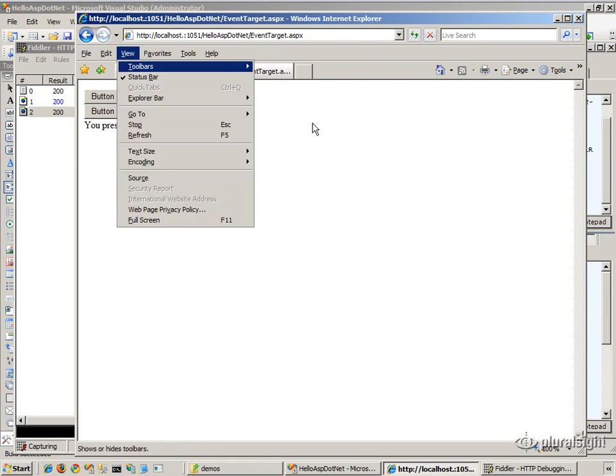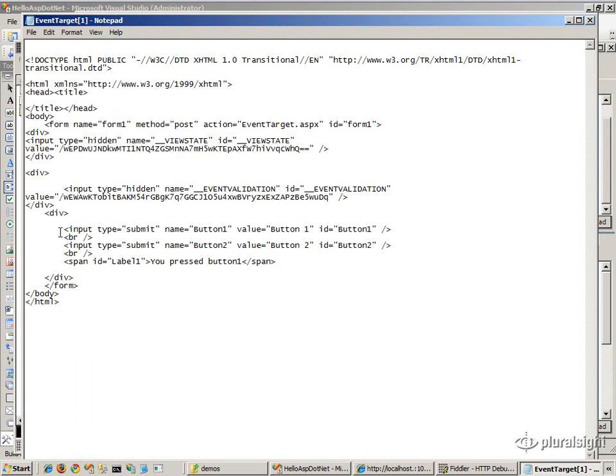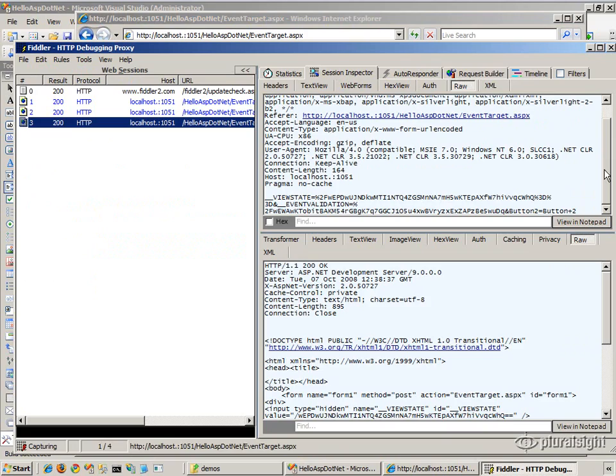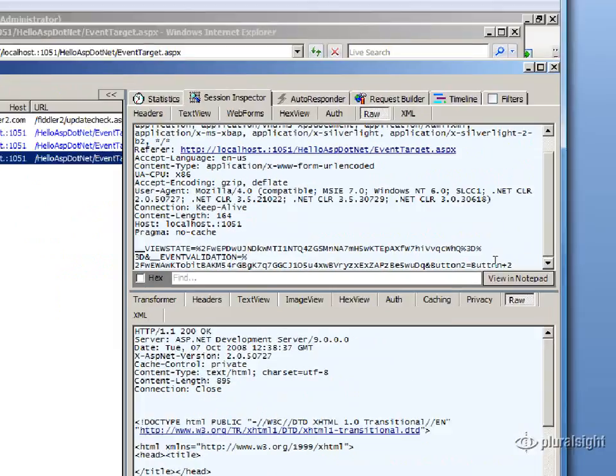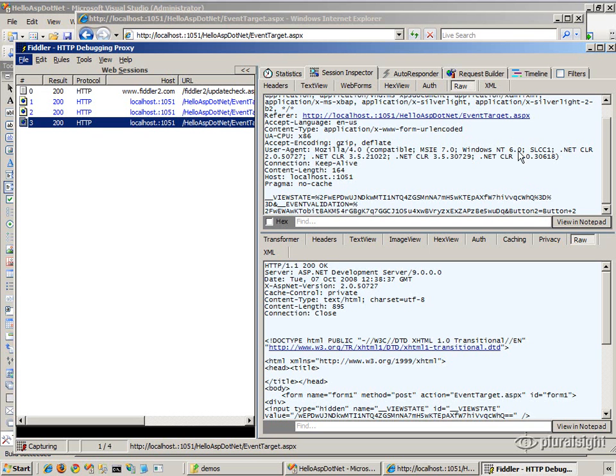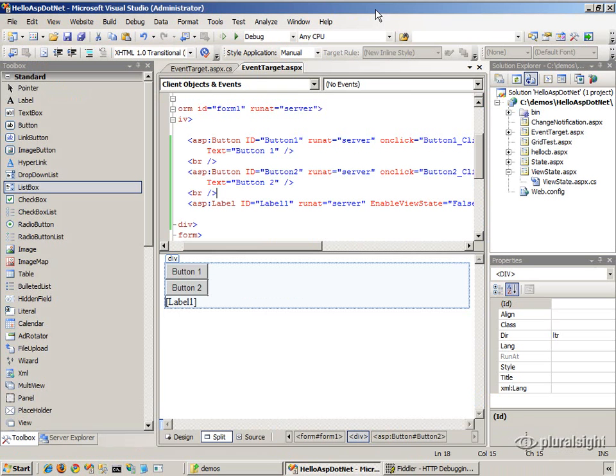And if you look at the source for the page here, you'll see those two buttons were rendered as input elements with type set to submit, and the value was just propagated back as part of the post body. So it's very easy to identify which control issued the post back when you're dealing with standard input elements. So here's an example of button 2 being used to send back the post request. Okay, so nothing special is required there. ASP.NET can handle that. Easy to identify which controls.